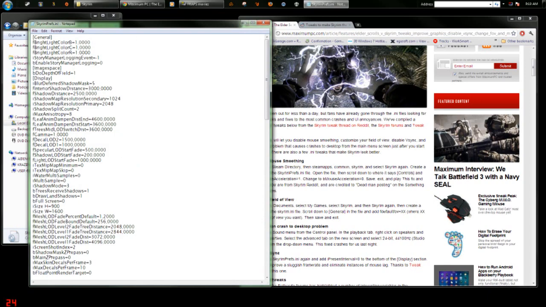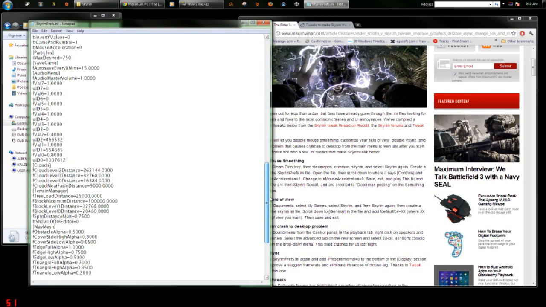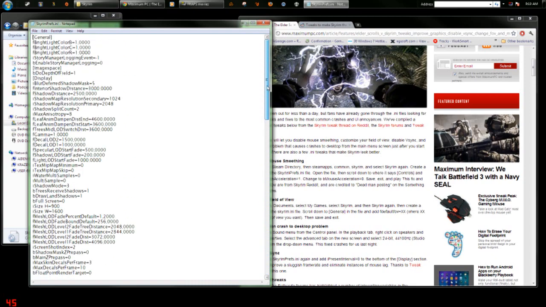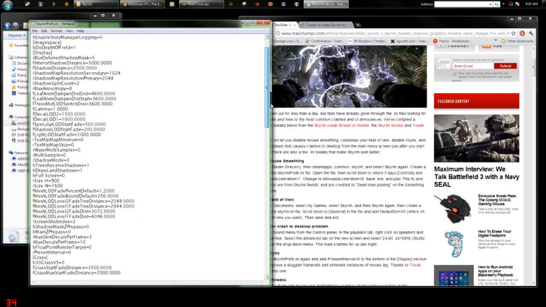Now I've already filled them out, but I'll show you what it looks like to do it. Okay, there's a few that are major for me before I can play a game. Those would be mouse smoothing and how the mouse is set up on this game, to where if you move it left and right and up and down, the speeds feel different, so those need to be set up as the same thing.